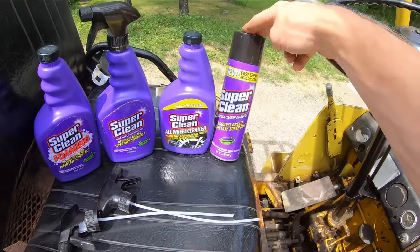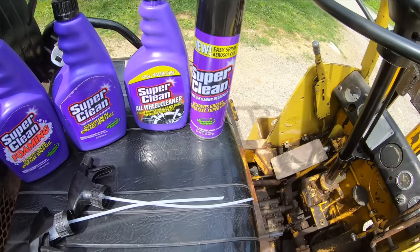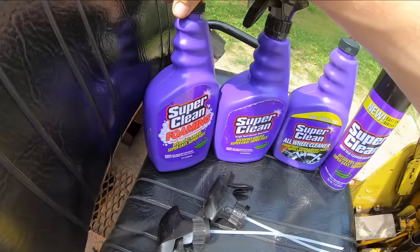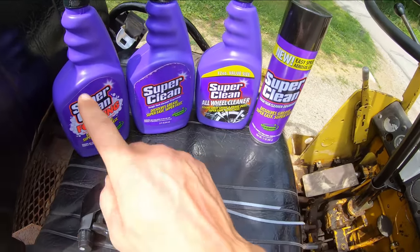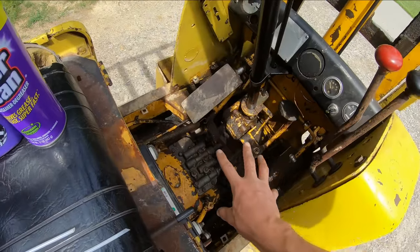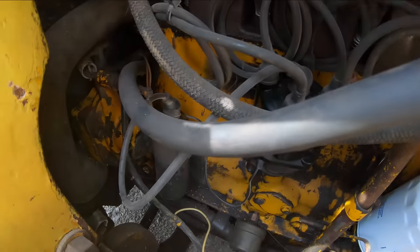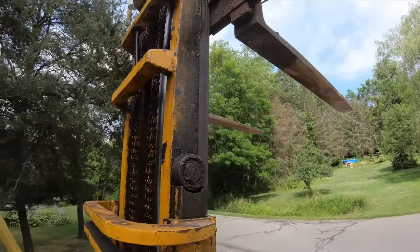So they sent me the aerosol can, which according to the label is a new thing for them. Biodegradable, that's pretty cool. And they got the foaming one. Which one is this? This doesn't say it's foaming. This guy says it's foaming, so I'm not sure which one's better here. These two are the same, one's just an aerosol. And we're gonna try the foaming down here in the real heavy area, see if the foaming does a little bit better job, and then we'll spray the regular kind back here on the engine where all the other little greasy spots are. I guess we'll just start high with the old degreaser and work our way down.